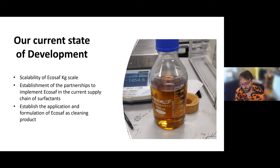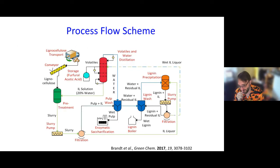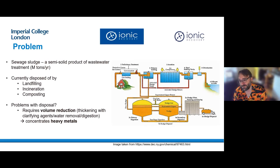We've got great markets for cellulose. We've got some idea of what to do with lignin, but we really had no idea what to do with hemicellulose. And each and every one of those companies came off some part of this process flow scheme that we published in 2017. The pretreatment was Lixea, and the biomass processing led to Orgia, and the materials extraction led to Nanomox, and on and on. But it was all one project, and we just started looking at different solutions to various problems in our own supply chain. And the last one, which I'm not really going to talk about, was the sewage sludge.